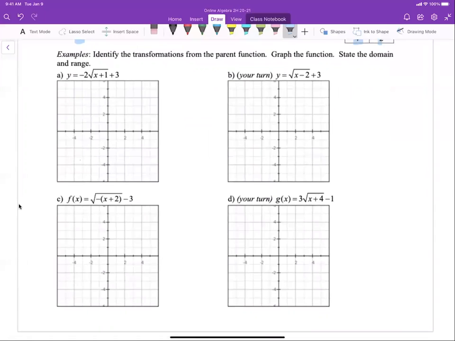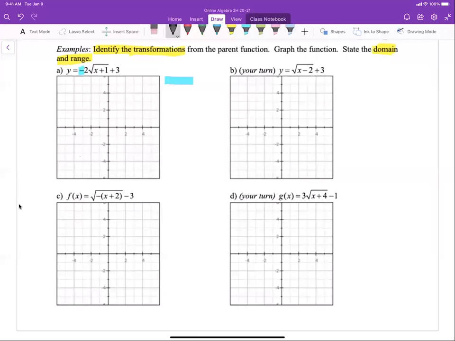This again has to do with some previous lessons that we've learned, and we're going to redo them. So identify the transformations from the parent function and graph. We have to use our words to identify the transformations from the parent function and then graph them. State the domain and range. I have to have my limits: what are my limits for my inputs, which are my domain, and what is my limit for my outputs, which is my range. Okay, so the first thing we see is that we have a negative. It is outside the parent rule, so it's a vertical change, and that will create an x-axis reflection.